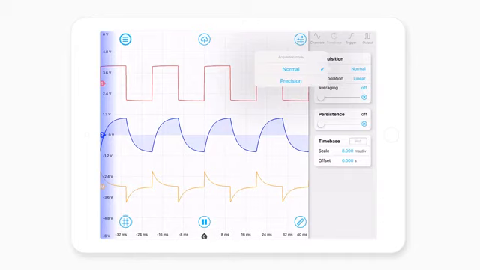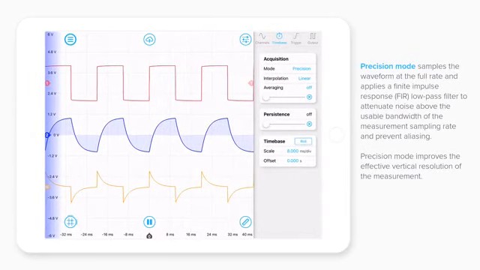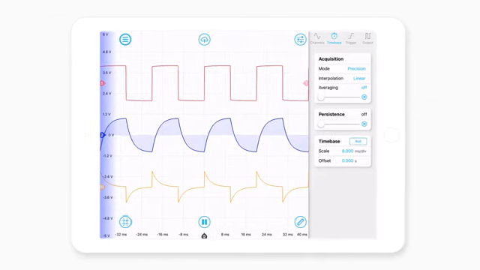This is an acquisition mode called precision mode. What this does is it basically applies an anti-aliasing decimation filter to the input signal so that you aren't picking up all the high frequency noise in your signal trace. Precision mode is particularly useful if you don't want to be susceptible to these high frequency noise effects.